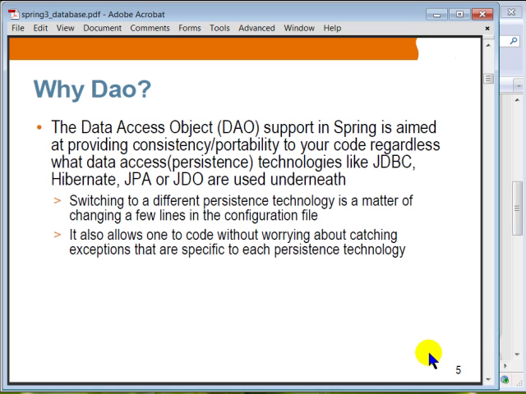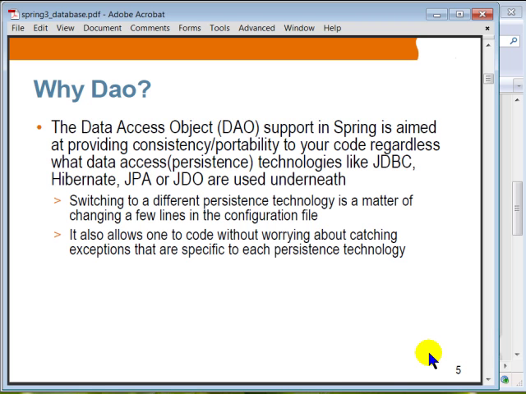The idea is that I like to have my code shielded from the selection of a particular persistent technology, whether that technology is Hibernate, JPA, or JDBC, so that switching to a different persistent technology should be a matter of changing a few lines in the configuration file rather than forcing me to change my code.